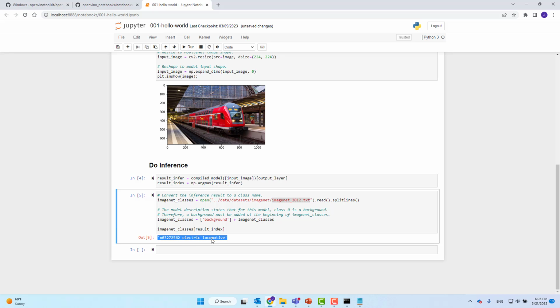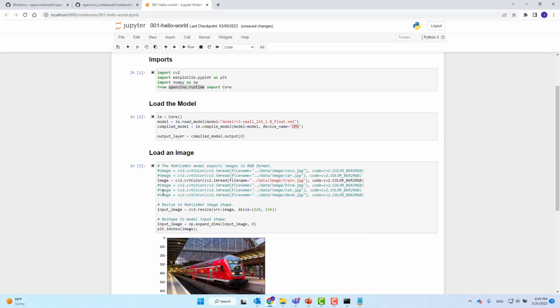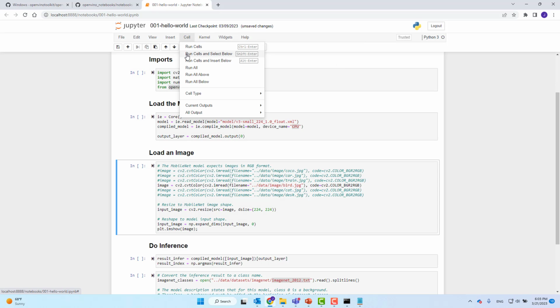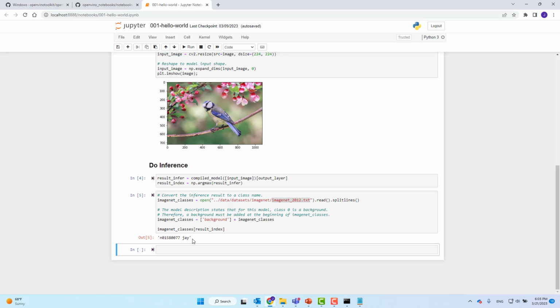That's pretty accurate. I could also try it on the bird. And I have my image of a blue jay, and you can see it says jay.